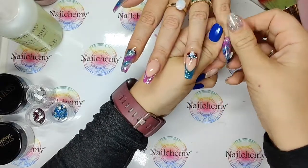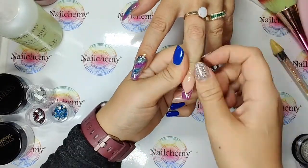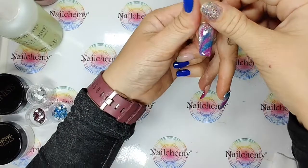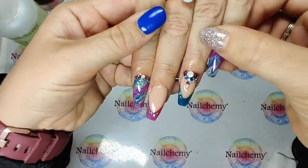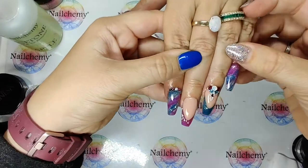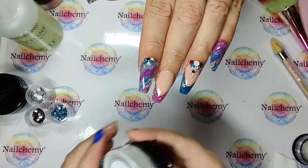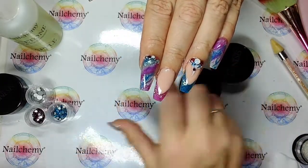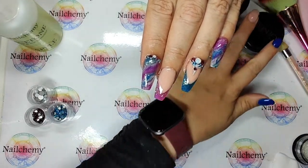So even though these acrylics are from the autumn collection, it just goes to show that you can actually use them for a non-autumnal design. There we go. Look at the sparkle on those. I love these colours together, Sam. Good choice. Okay, so just to recap, we have used Shadow, Alira and Alaska. Beautiful combination.